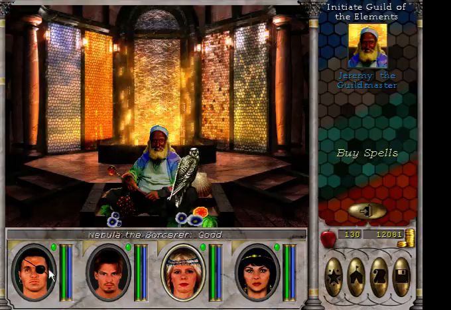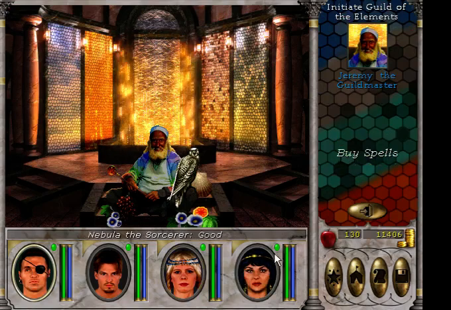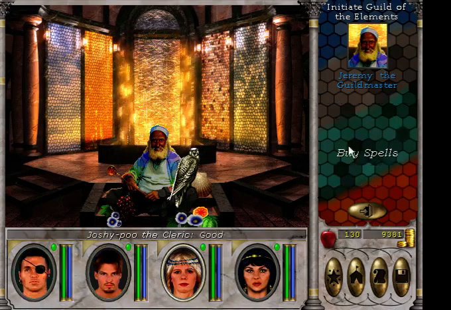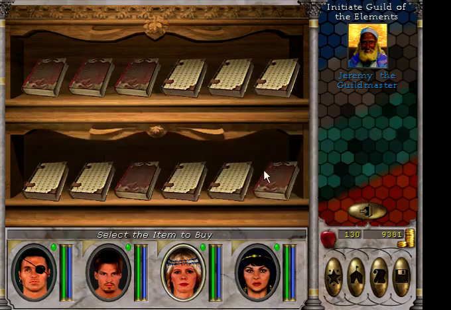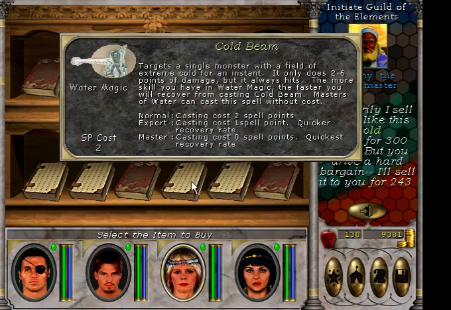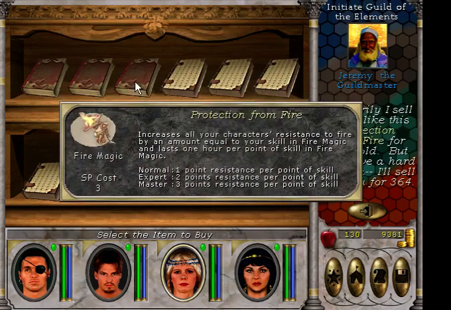"The magic of fire, air, water, and earth." Alright, let's teach him earth magic. Fire, air, water. Him. He can wait for now. I don't want to waste my money. I want to get the best prices, so I'm going to buy them with her, if I buy anything at all. Let's see, Sparks is pretty good. How much is it? 486. Well, it's good, but I probably wouldn't be using it right now.